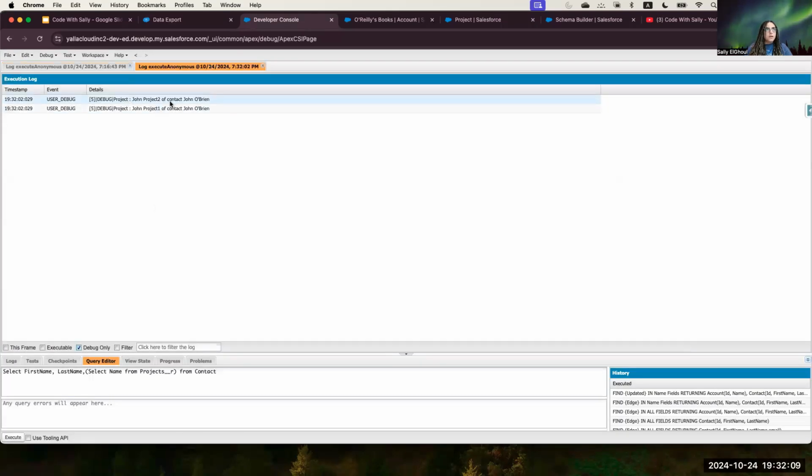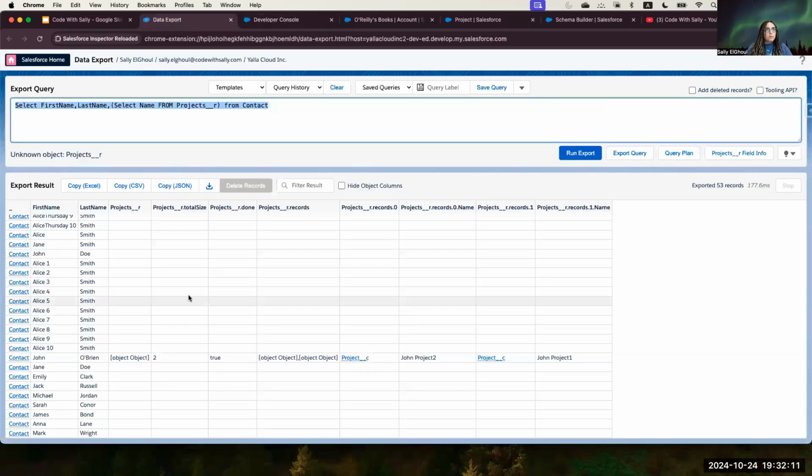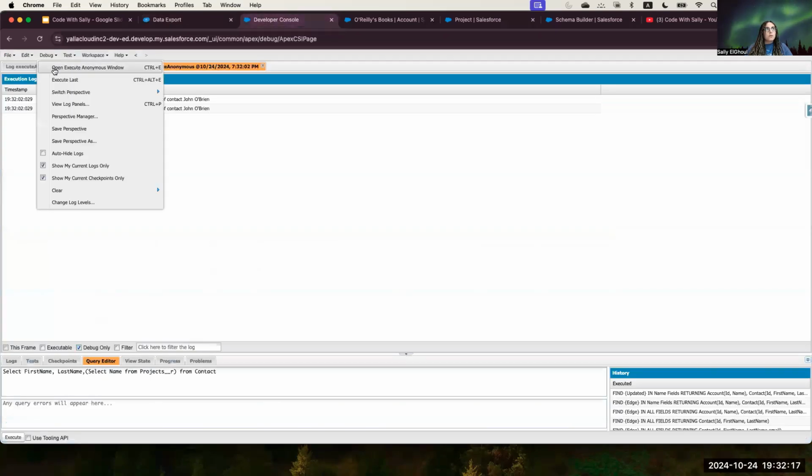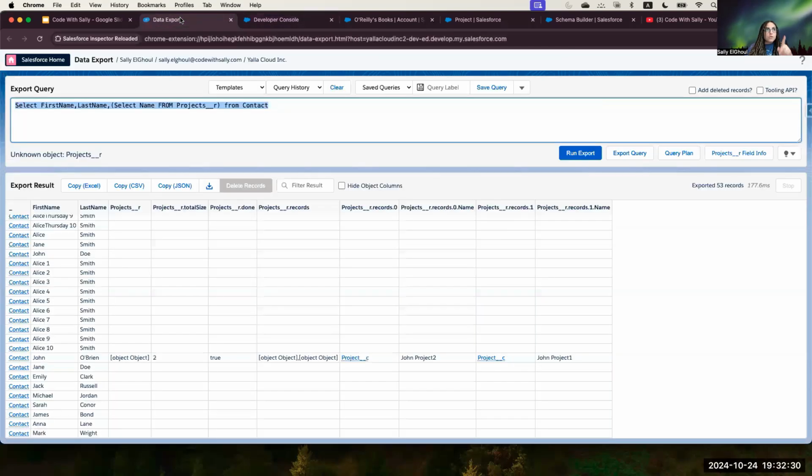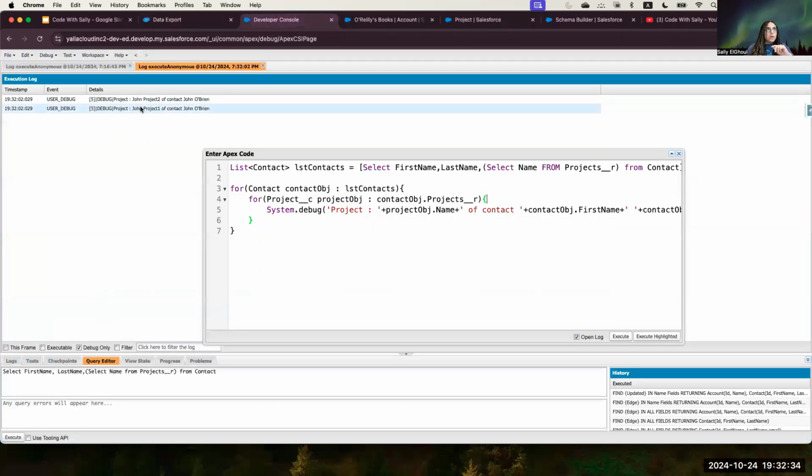So I got here, if you remember when we did, like all the contacts didn't have projects. So that means when we did the query here, my debug statement is just under the projects. So for all of them, projects was null. And there is no projects, so it didn't go through the for loop. It went through the for loop twice because we had 2 projects only for 1 contact. And that's why we got in the output, what's the project? What's the project of the same contact here?